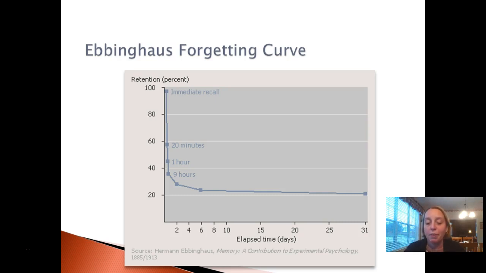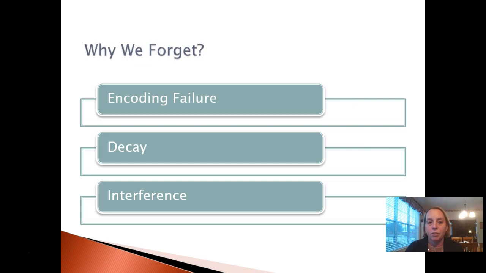So if you think about classes that you're sitting in, even just an hour-long class, you're going to forget about half of what you learned by the time you walk out the door. And that's kind of disturbing because why are we spending all this time doing that? But of course, there are strategies you could use. You could take notes that will help you, and then you have to engage with the content afterwards.